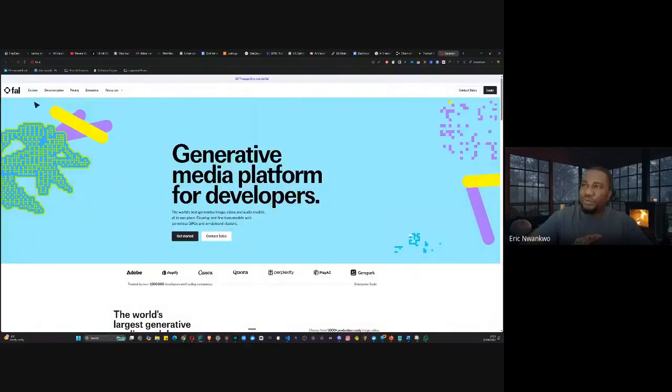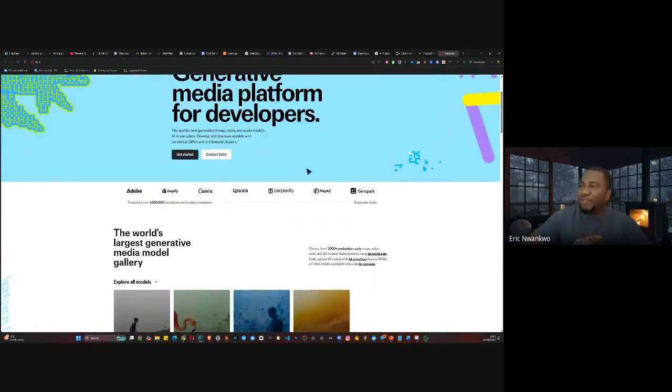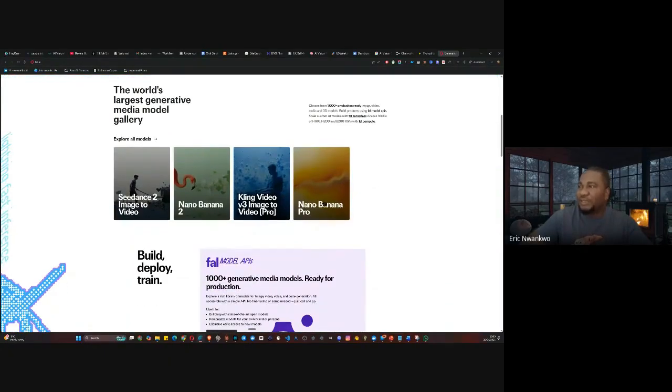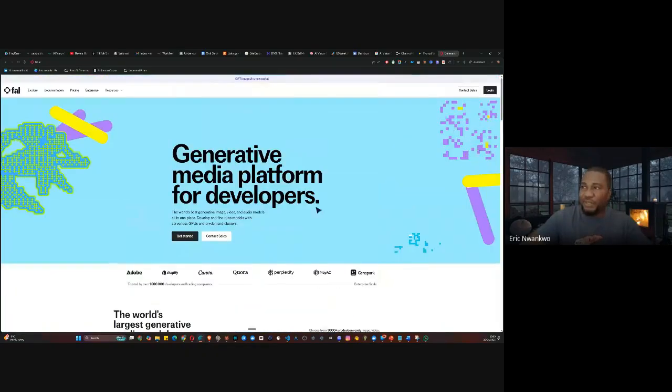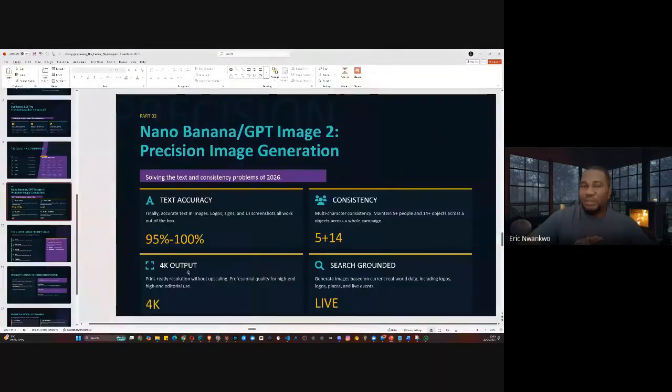So you go through the same process here, log in, then you see the option for different images, different things that you can do. Then you take your API key and connect it to your external application, or you can even come here and do it on the playground. But basically, what an API does is connect two different applications together. Instead of going from one application to the next one, you just connect them and use one application to do everything that you want to do. So that's how it works.